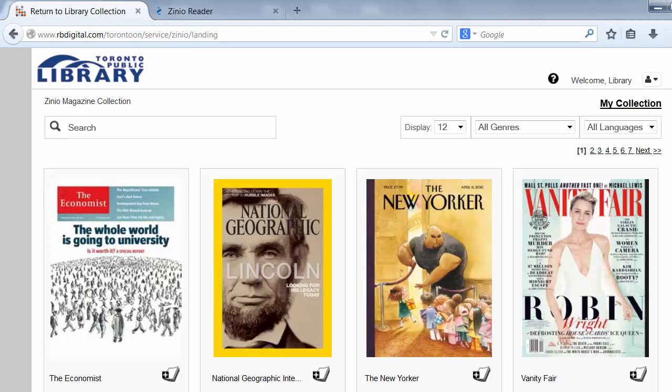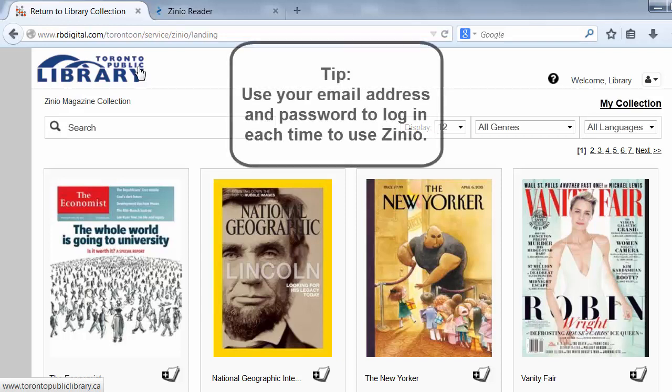Now that you've gotten started with Zinio, you can continue to explore all the subscriptions and free content in your future visits. Every time you log into Zinio, be sure to go through the Toronto Public Library first. This will allow you to choose new magazines as well as access your personal library of magazines you've already checked out. If you log in directly through Zinio.com, you will only be able to access magazines you have already checked out. If you try to search new magazines, you will be prompted to pay for it or shop for magazines. You will not need your library card number every time you use Zinio. You can log in with the email address you used to register and your password for future access.